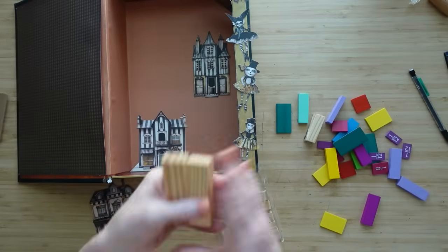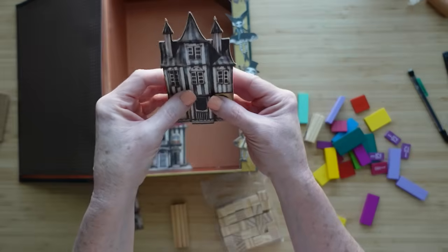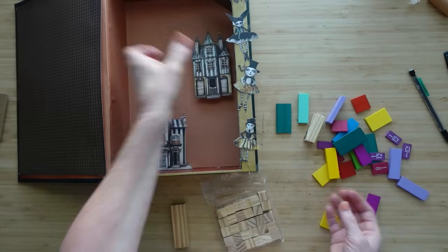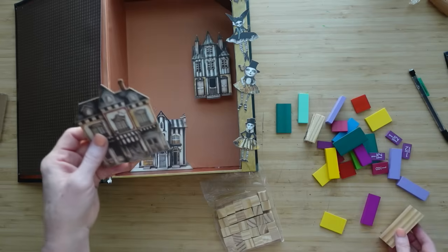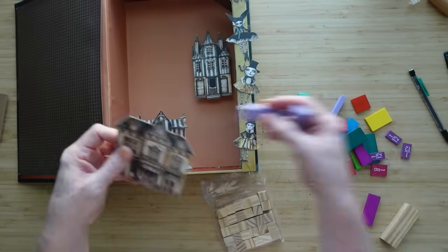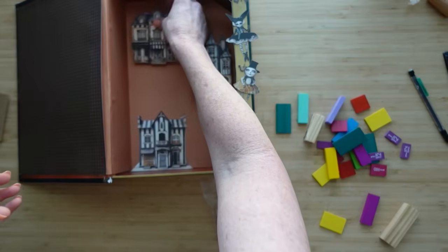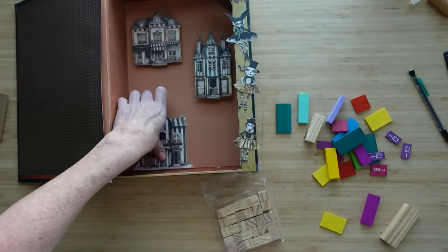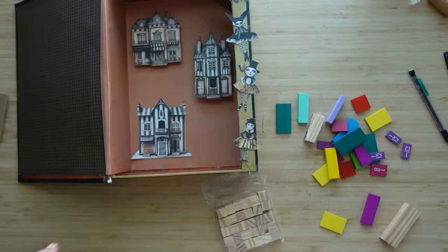Because I want to create some dimension, I don't want all of these glued down to the back of the box. If you choose to do it that way, it's totally fine. I have found that there's a lot more interest in a piece when you have some depth and dimension, which again, I know y'all are probably tired of hearing that, but it actually does create more shadow and lift, and it just gives it a little more whimsy, in my opinion. You can see the difference in the shadow around the edge.